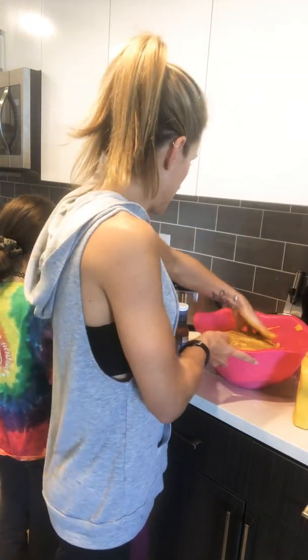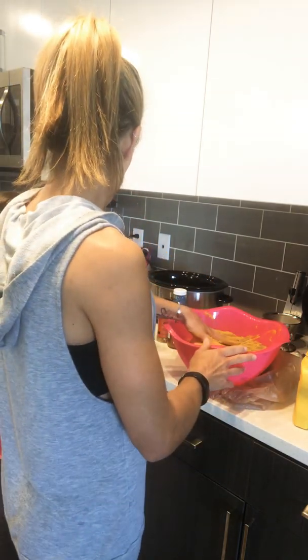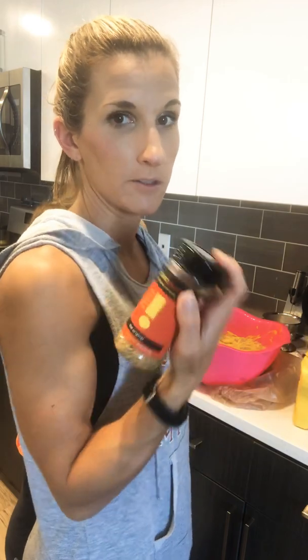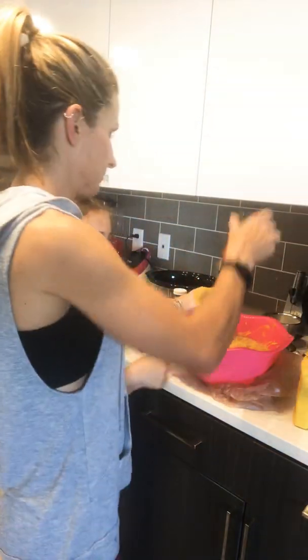All right, so that is lathered up — now Priya's going to put the dry rub on it. This is one of my favorite seasonings. I don't know if it's a local company but it's here in Tampa, Pinellas Park, Florida — I'll give a shout out and try to find a link. This is the original; they make a bunch of them and they make a popcorn topper, barbecue topper. This is the original one — Instant Gourmet. I use it on everything; it works on absolutely everything.